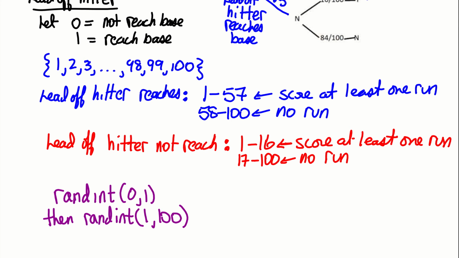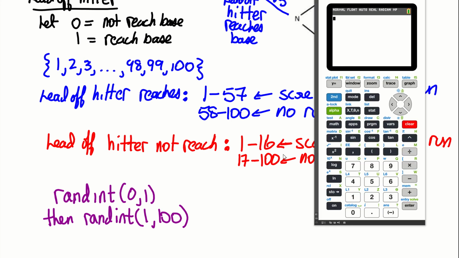All right. So we could run the simulation, but like I said before, doing this for 9 innings, that's a little much. I'll just do it for 1 inning so you see. All right. So math, probability, option 5. I'm just doing one trial at a time. So 0, 1. That's why I didn't put the number of trials after that. It's just a 1, or if you leave n blank, it's just going to choose a single value from that interval. So 1 trial got me 0, which means my leadoff hitter did not reach base.